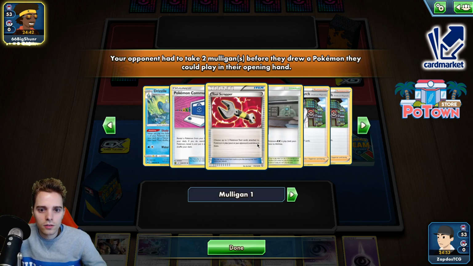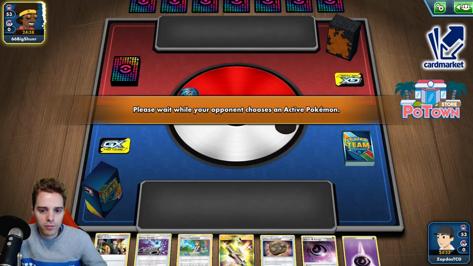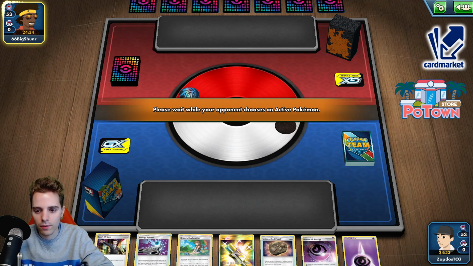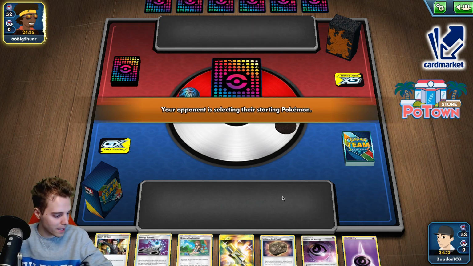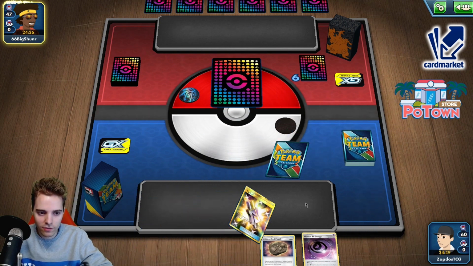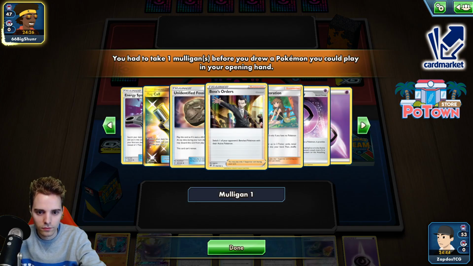Water. More water stuff. Okay. We won against water before. This is an interesting matchup spread, right? Like Inteleon, Dark Box. Why are people testing out stuff on the versus ladder? No meta stuff. That's for sure.